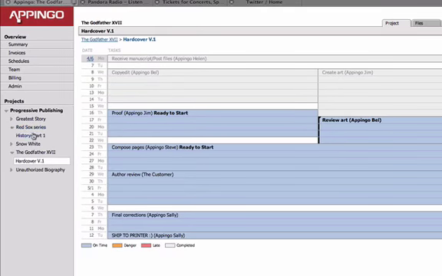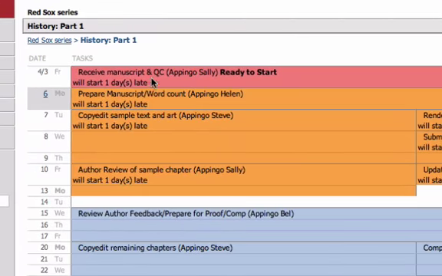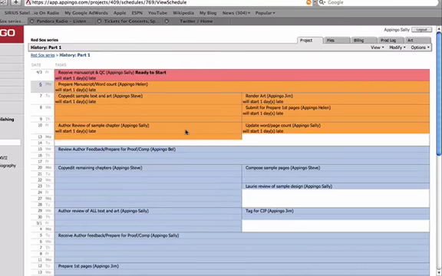So we can look at that if we go to one of our projects. I think we have some lates. So yeah, if we look at this book here, we'll notice that this first task was scheduled to start on the 3rd. Today's the 6th, so it's red, it's late. And because that's late, all these other tasks that are dependent on it are in danger of being late. The rest of my schedule here is blue, however, because there's a fudge day built into the schedule, allowing these tasks to remain on time and on schedule while everything else is in danger of being late. So that's the way that the Appingo system uses colors to communicate the status of your project.